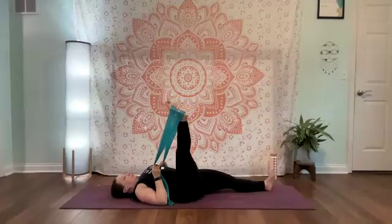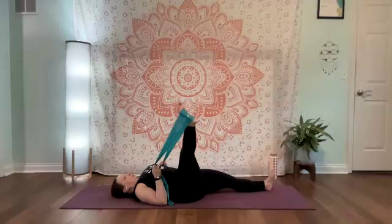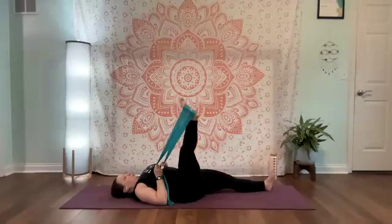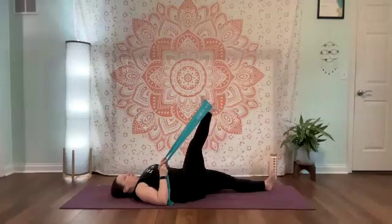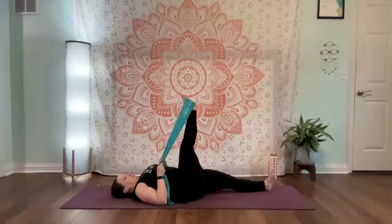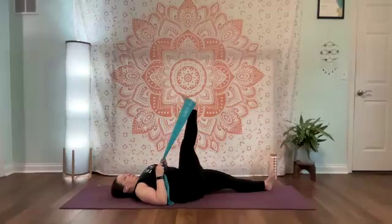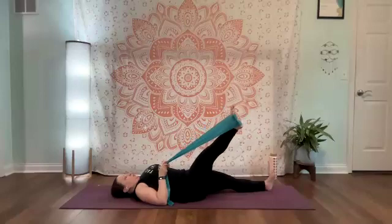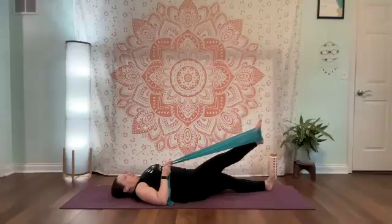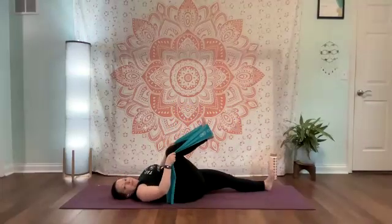1, 2, 3, 4. Let's reverse. 4, 3, 2, and 1. Good. Now, making the most of this time, I'm going to bend the knee and we're going to do a single leg press.